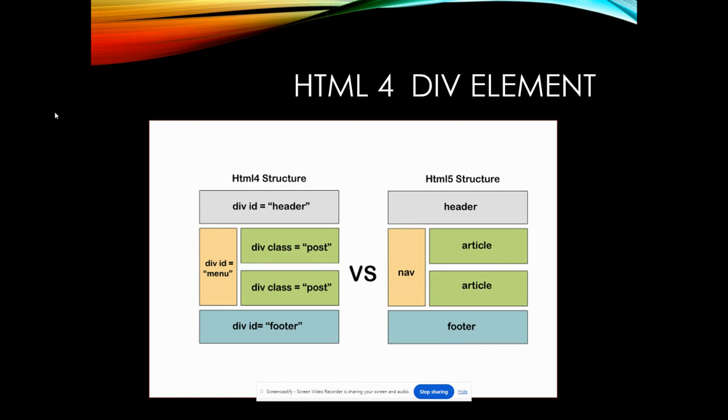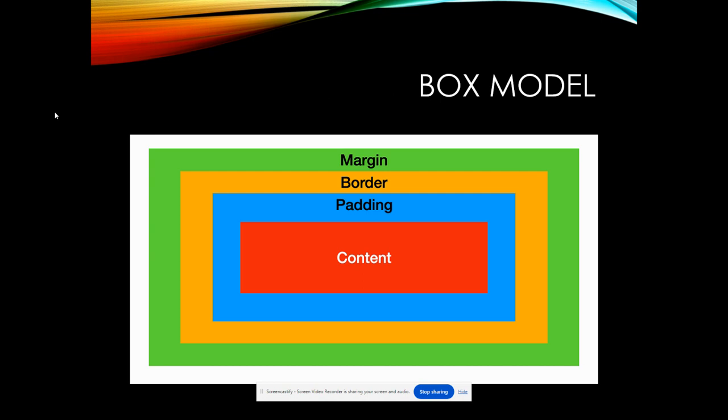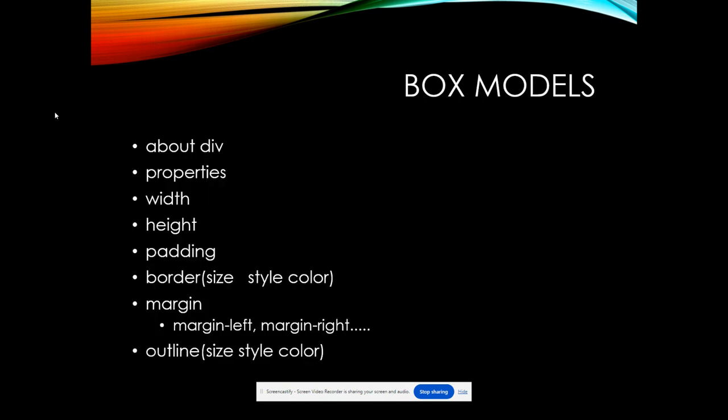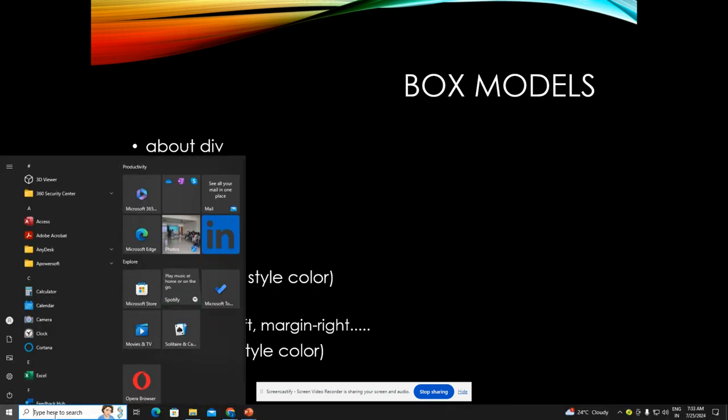Let's take if I want to put some content on the screen, especially to a particular area, and design a box for it. In such cases, we have some of the border properties, which we are going to use, such as margin, border and padding, and give a look as if it is displayed as a box model in the web page. In order to do that, some basic properties we have are height, width, padding, border, a shorthand property, margins based on the user choice, whether it is a left or a right margin, and an outline margin. Now practically we'll look into how we will actually create a border property.